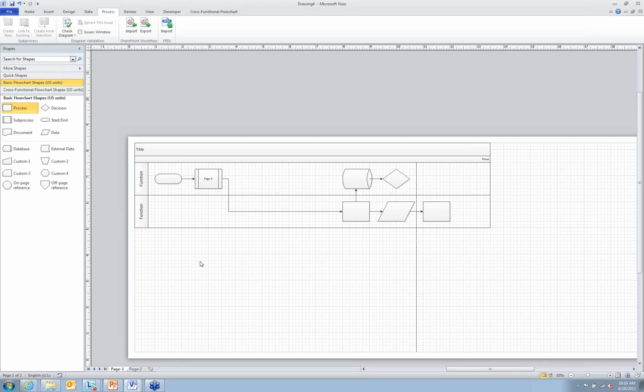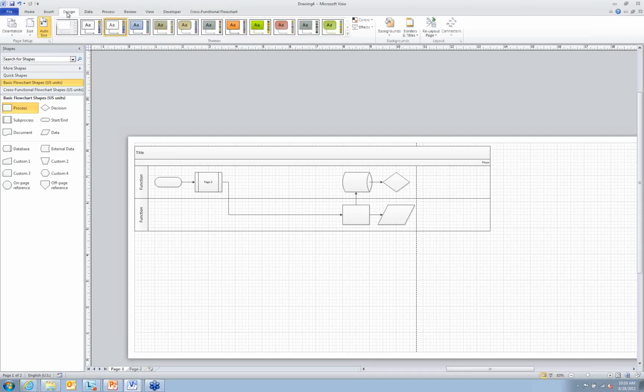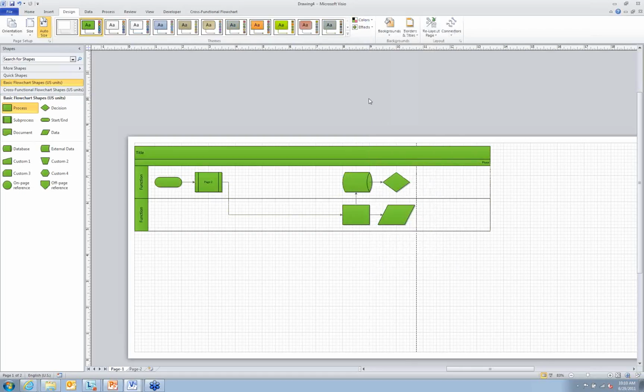Now that we've got this basic diagram created, let's show some of the ways you can format it so that everything is more visually appealing to the people you might be working with. I go up here to the Design tab, and similar to some of the options you might have in PowerPoint, I can quickly add effects and colors. The great thing is I can format them. If I want to add this color scheme, it previews it for me before I accept the change.